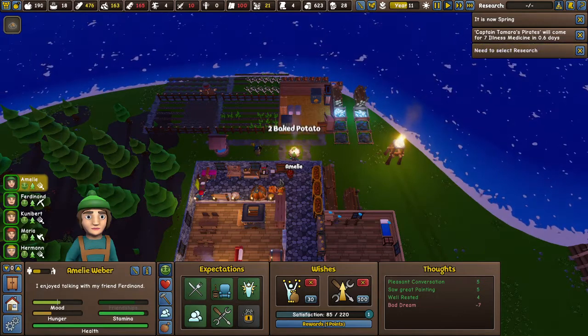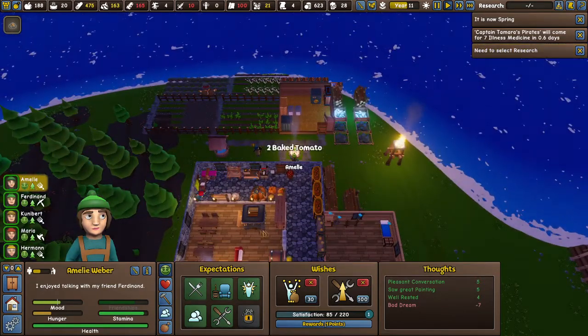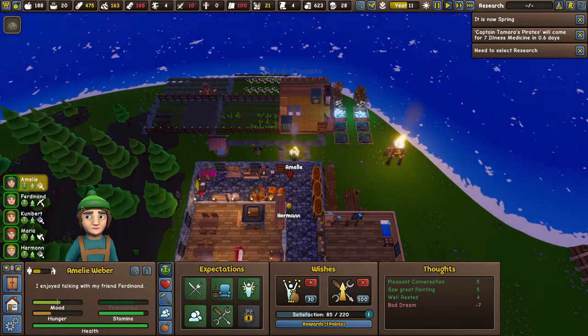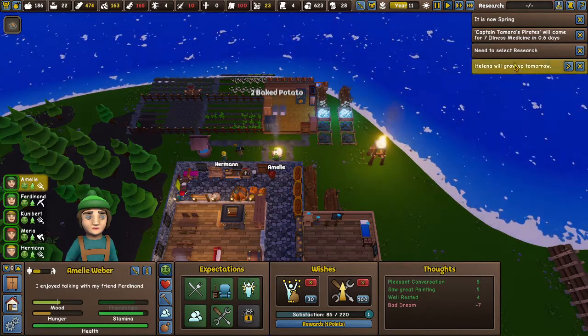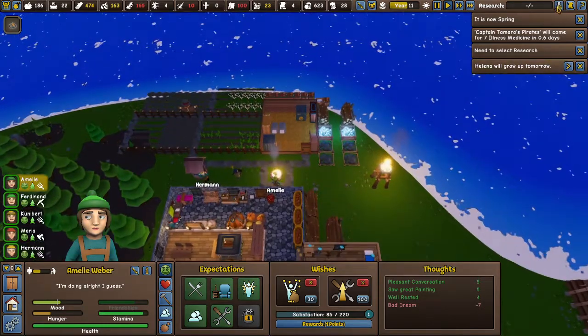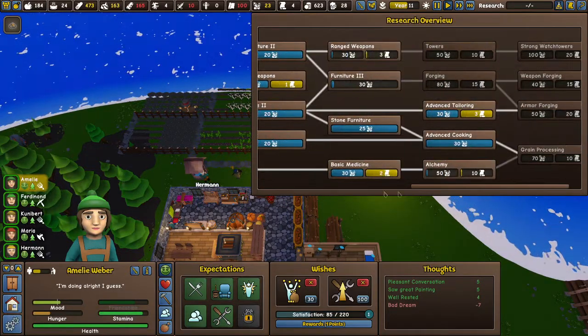This little playthrough of Founder's Fortune, what we do have here. Now, let's see where we actually are. Cooneybird kind of grew up. Apparently we also have a sheep growing up. And we are working here on certain things.